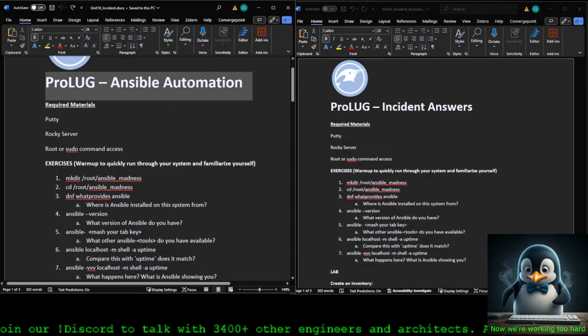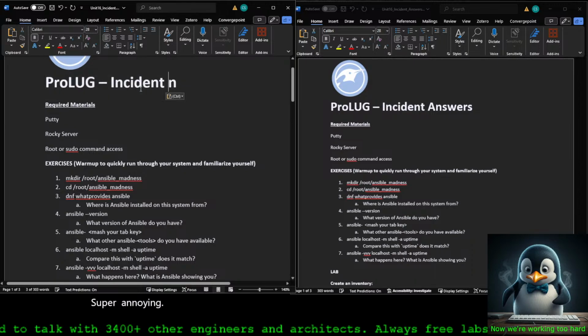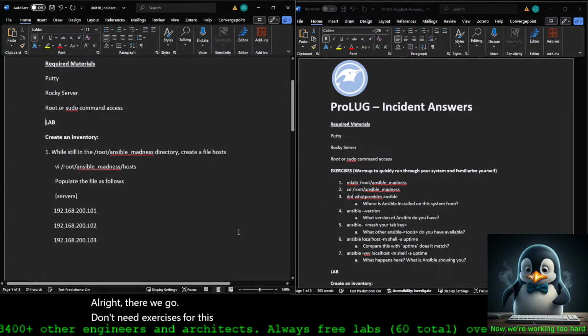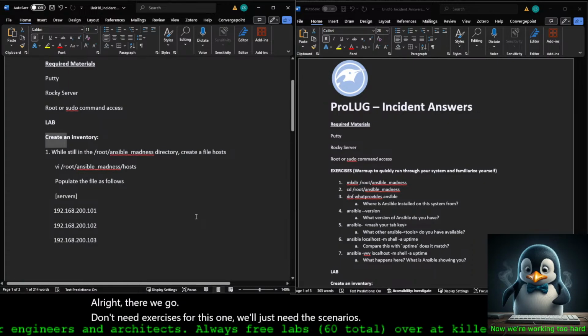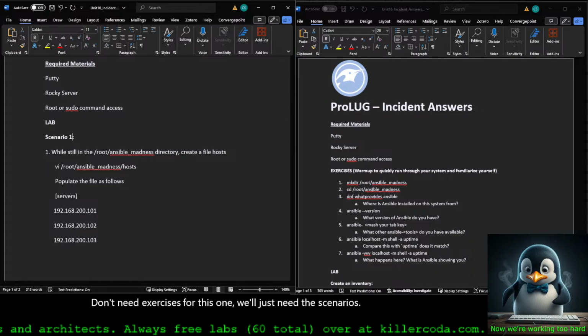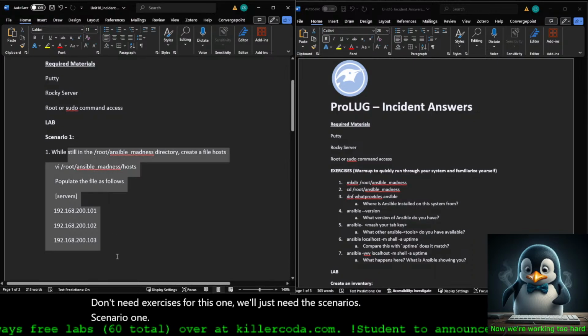Super annoying. Alright, there we go. Don't need exercises for this one, we'll just need the scenarios. Scenario 1. Really?